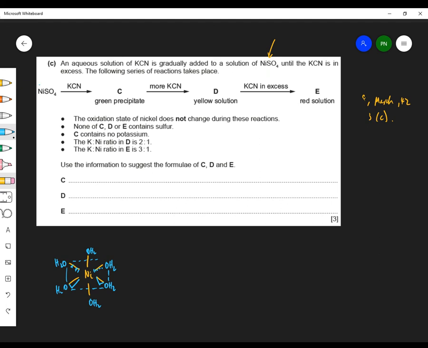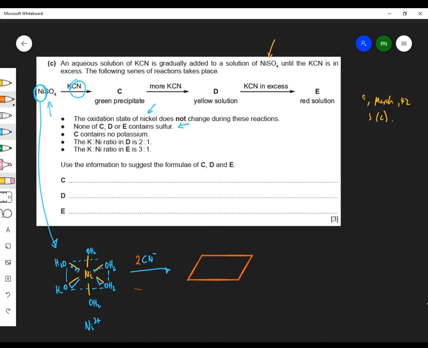All right, so this is this. There you go. Sulfate, I couldn't care less about. It doesn't say anything contains sulfur, so we're just looking at the nickel ion. Now we add KCN, and how many CNs are going to give me something neutral? Well, it says here the oxidation state of the nickel does not change. So initially, the nickel is, obviously, Ni2+, because this is the formula of the sulfate. So how many CNs do we need to make this neutral? We need 2.